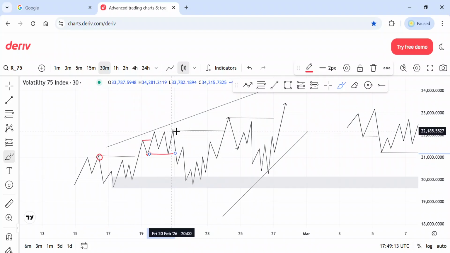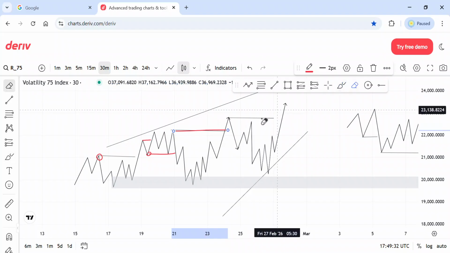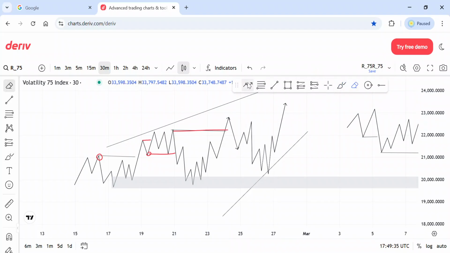After that, we have another BOS from this recent cemented high. So what do you think will happen again? As you can see here, after this BOS to the upside, we didn't have any major inducement formed. After this BOS to the upside, what are we supposed to see? We're supposed to see something like this again. Then if we see something like this again, then this place is going to be our major inducement.